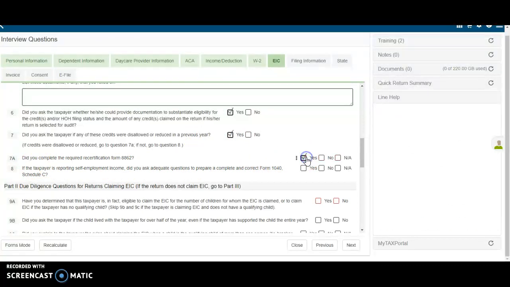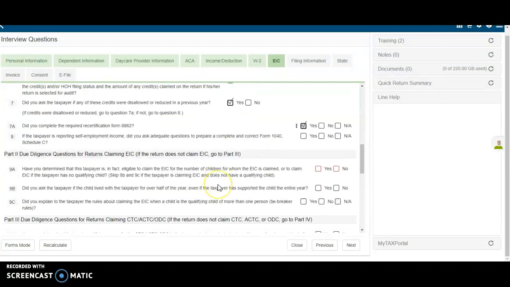Make sure all your clients are signing the consent forms and filling out all the documentation, because once they fill out the intake form, you're not going to have to ask them a lot of questions, since the intake form already asks those questions. So if they receive unemployment, if they receive other benefits, or they have anything disallowed, you're going to know right then.